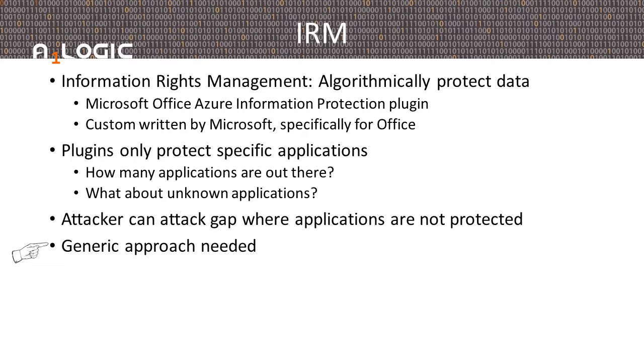An example is a hospital's custom medical imaging application, which could read scans from, let's say, MRI machines, and let's say the vendor has also gone out of business. Chances are that the imaging application was not known to the IRM product when the imaging vendor was in business. Now that the imaging vendor has gone out of business, there is a near certainty that the IRM product will not protect the imaging application. A generic approach that does not need to know about what it is protecting would have closed this security gap.